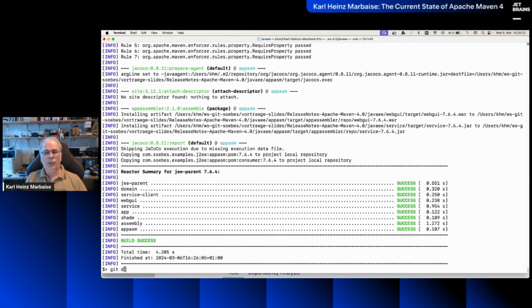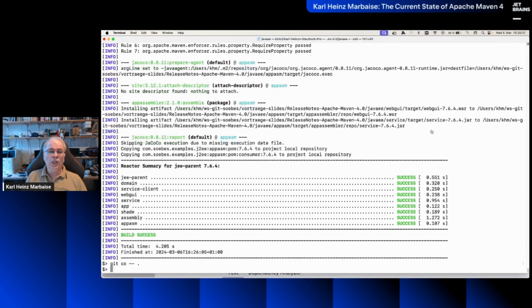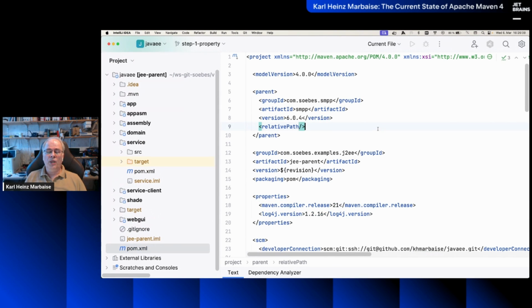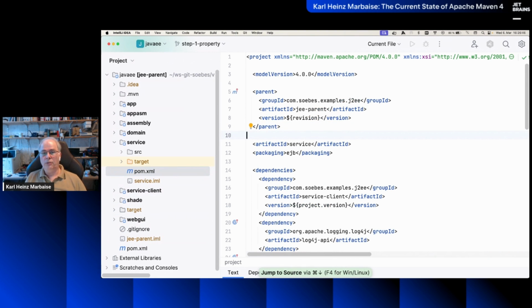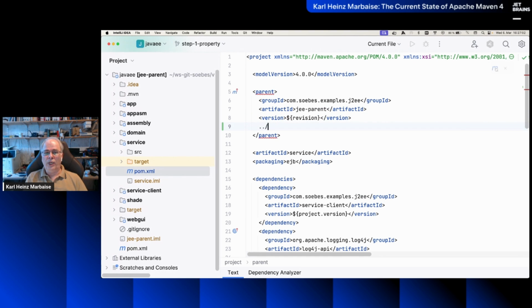So let us take a look at how we can change other things and what we can do also. That was one step, but we can go a little bit further. If you think about this structure in a multi-module build, you already may know the parent definition in a module, I'm here in the service module, in this one here. So that means if I reference this parent, it automatically goes one level higher and reads that POM file here in technical.